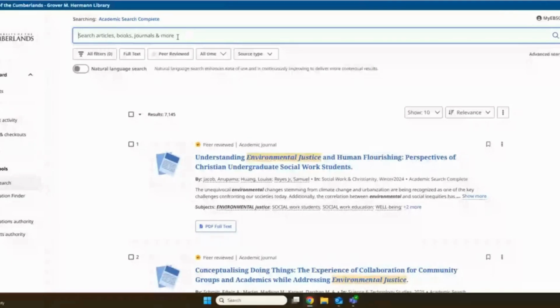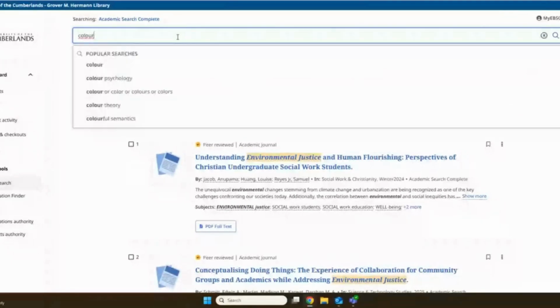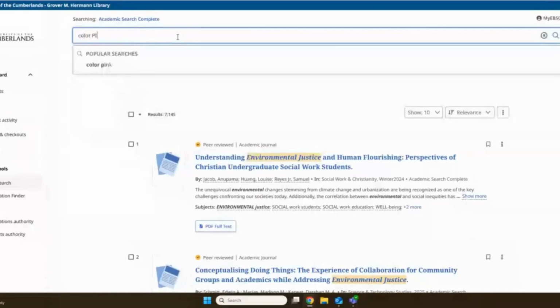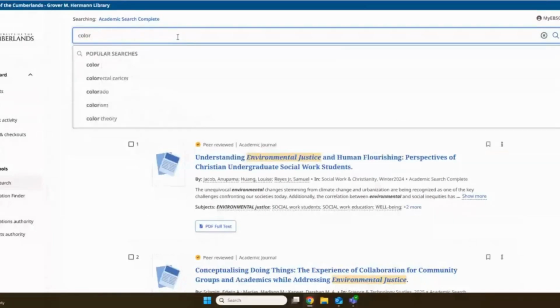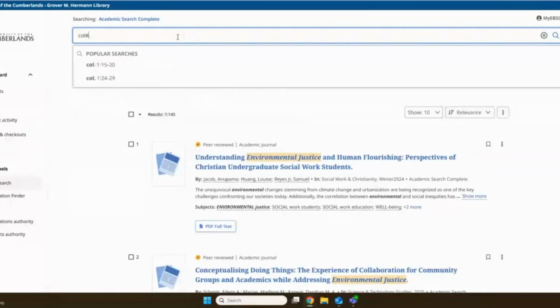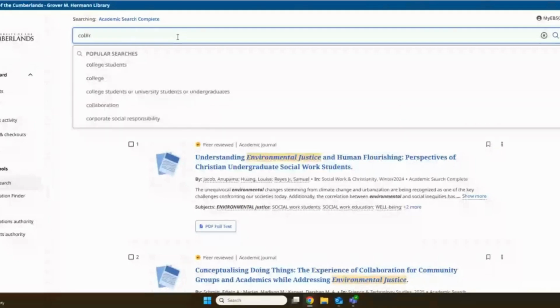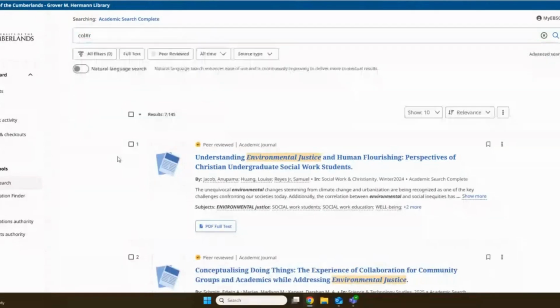You know, those Brits spell it "colour." So if we wanted to find color or colour, we could do a "colo*r." Oops, I can't type in front of people. Or "colour." Or we could just put a little wildcard in here and search that way. Truncation and wildcard are a little bit more refined for keyword searching, but they can and do help.